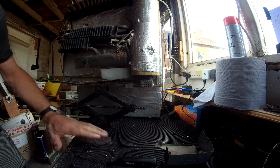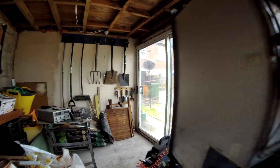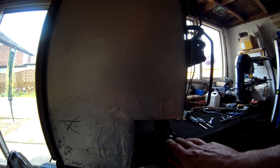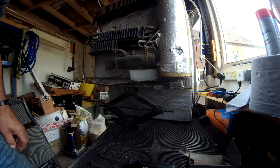You're probably wondering why I've got a car jack underneath the back of the fridge. This is what they call a step or wheel arch model — it's got a notch cut out of the back of it to clear a wheel arch, so typically this would be mounted over the wheel arch in a caravan or motorhome. What it means is that when standing, the base is very short and there's quite a lot of weight on the back, making it unstable, so we use a simple jack under the back of it to support it and keep it steady while we're working.